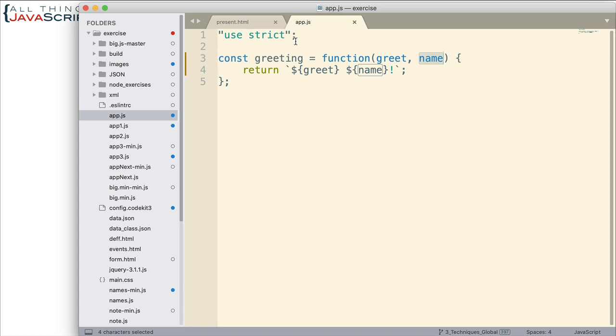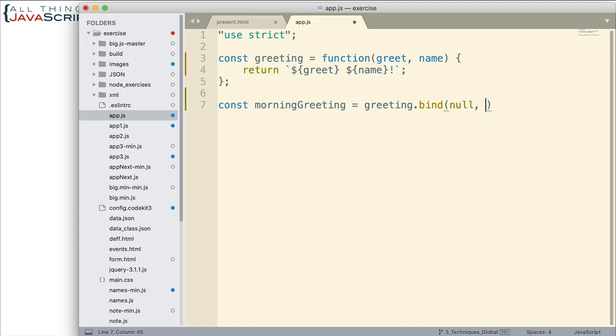So let's say we wanted to create a morning greeting. Well, we could use bind to do that. And here's how we do it. Const morningGreeting, and then we set that equal to greeting, so the initial function dot bind. Now, the first thing we need to pass into bind is an object that will become the value of this for the new function. It's the this binding for that new function. However, when we're doing partial application like this, we don't need that. And since we don't need that, we can just pass in null.